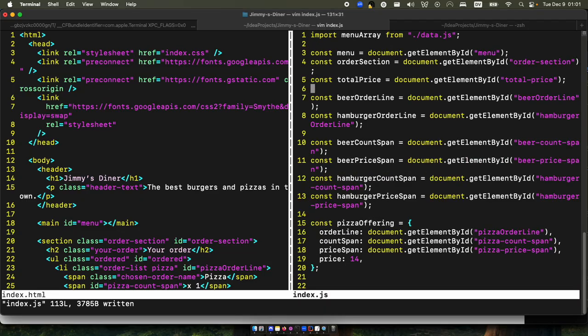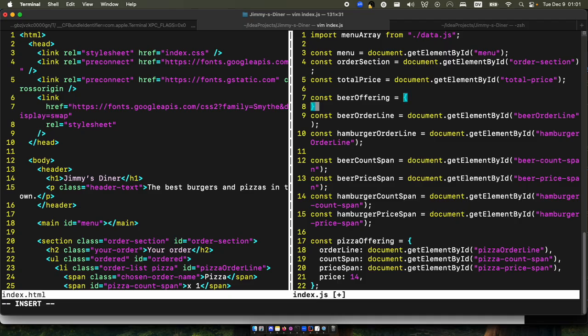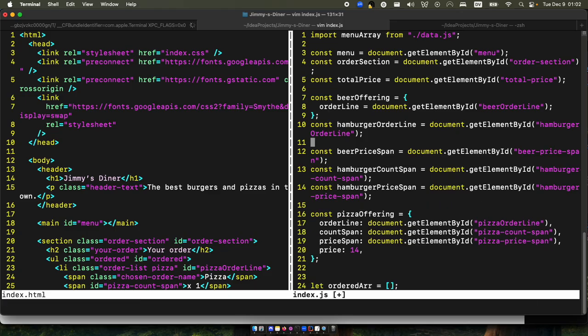So we'll do const beer offering equals, and then we'll say order line. Oh no, we probably just want to keep that. And then we want to do the same thing here.